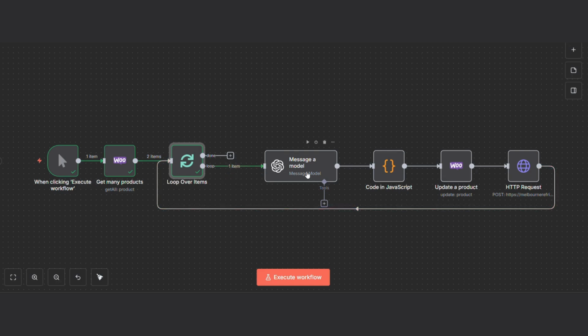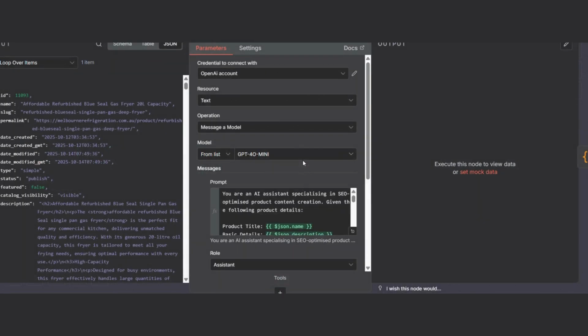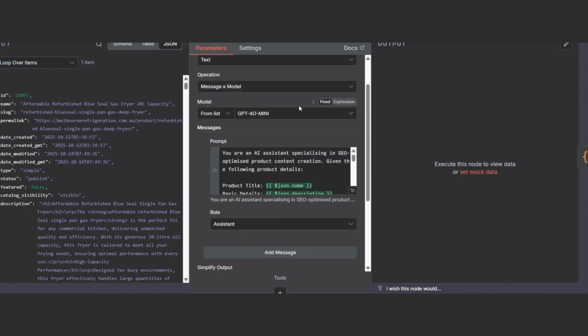The next node, the model, is the main node in here, which is going to chat with an OpenAI agent, and I will open it. Here we have to connect our OpenAI account. For now, I select the engine from this. We have to give a prompt, exactly the same as this.